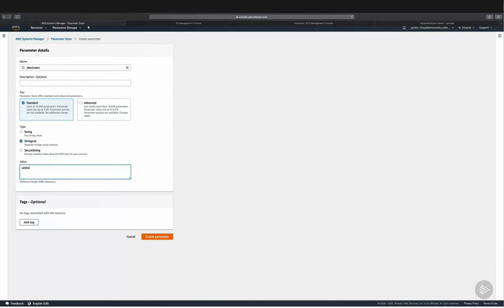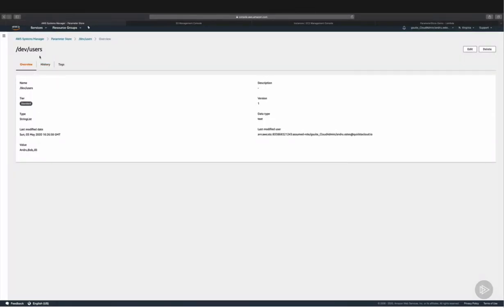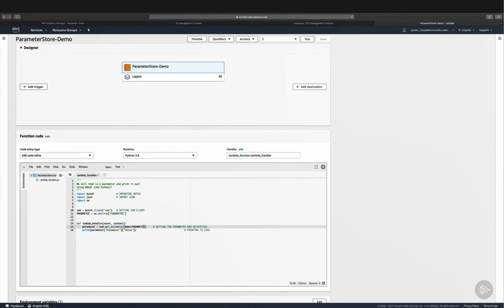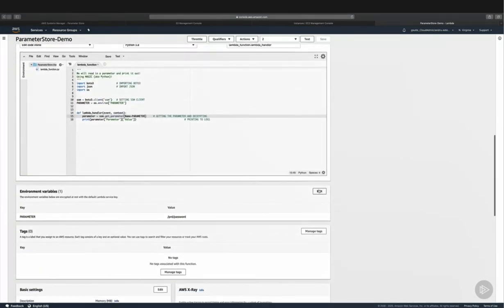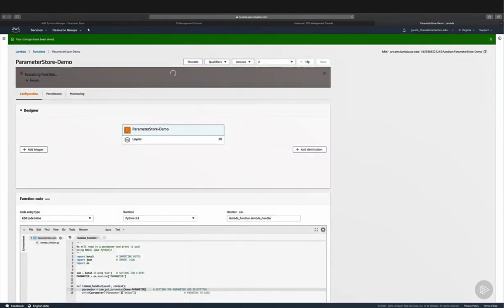So what we can do here is I can enter Andrew for a username. We'll do Bob, and then let's do Jill as well. So we have 3 users in a list. I'll click on create. And if I go in here, you can see our list. Let me copy this name, and I'm going to use that same parameter store function that we used before. Now in between clips, I removed that with decryption equals true value so we can start using this again. I'm going to click on edit. Let's save this environment variable and let's test.